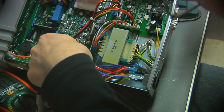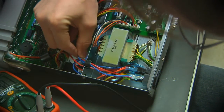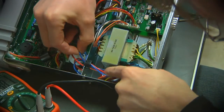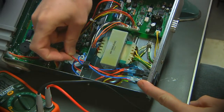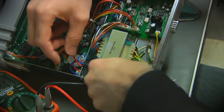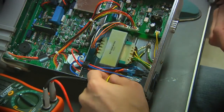And what I'm trying to do is trace out this pair that comes off of the main board. From what I can see, this blue wire looks like it probably goes into the transformer as one of the primaries. This red wire goes back into this fuse monstrosity over here. Looks like it goes into the center of that, there are quite a number of things that come off of it. It's hard to determine exactly what's going on with that. There are two more wires that come off of that go back into what I'm guessing is the primary side of that thing.